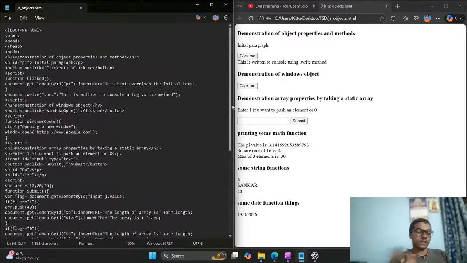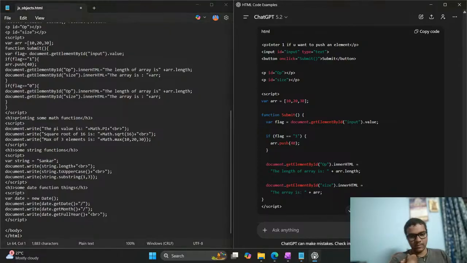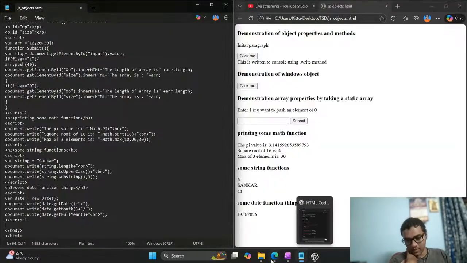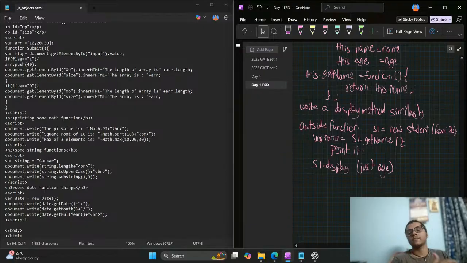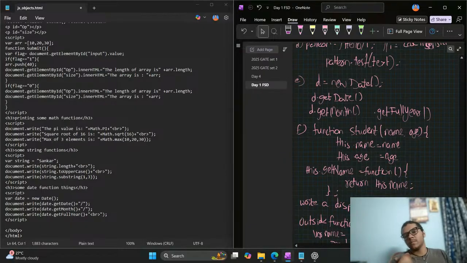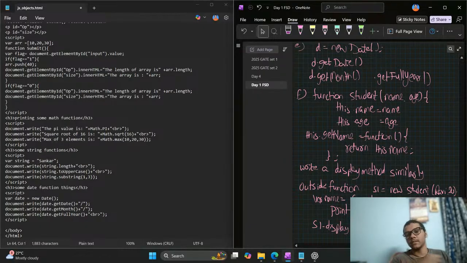And we got the custom object oriented programming. Once we complete that, I want to make this interactive. So, how do you make this interactive? You write a function student.